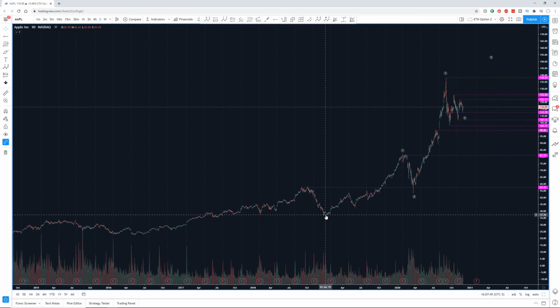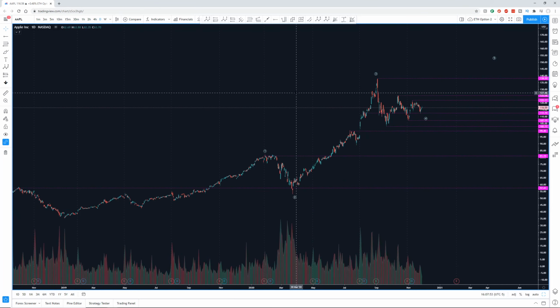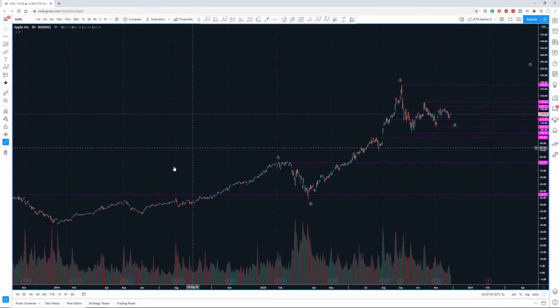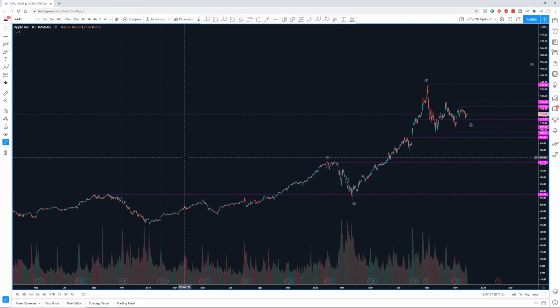So now that we have a piece of this chart segmented off from early 2019 or late 2018 all the way through where we are right now, I'm just going to expand this a bit so that it takes up most of our chart. This is the area I really want to look at, and I want to validate that what I've drawn here is potentially correct. So the very first thing you want to do, and I hinted at this earlier, is validate that the 2 wave actually retraces a good amount of the 1 wave.